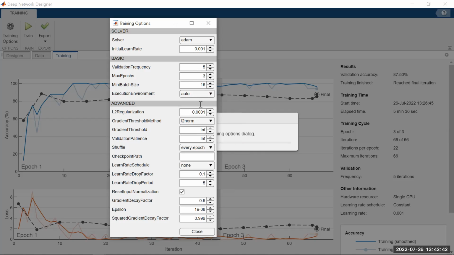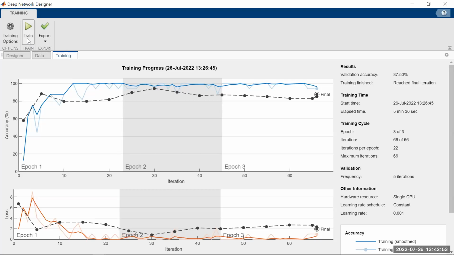That's enough for this tutorial. If you need a higher accuracy, then you can increase these values. After that, just press train and wait, and you will see all the charts created until it finishes.